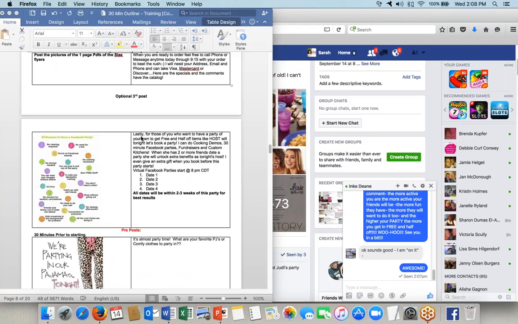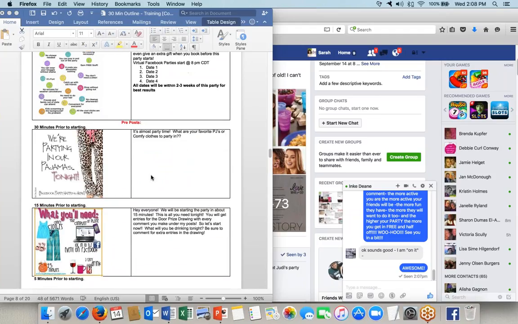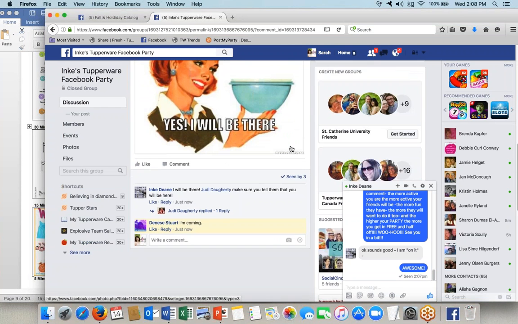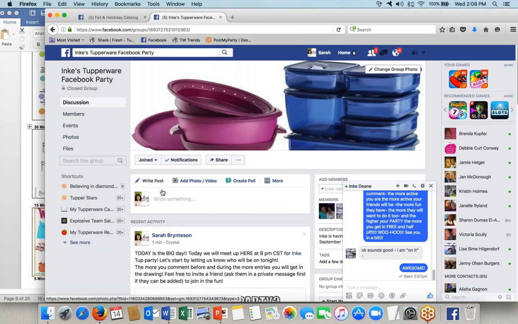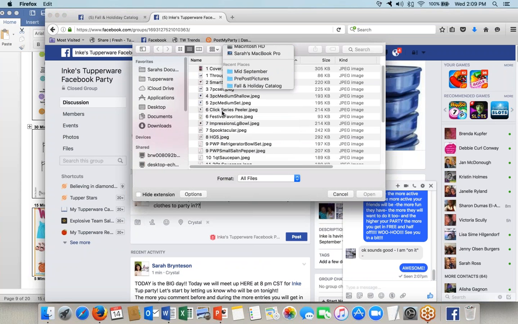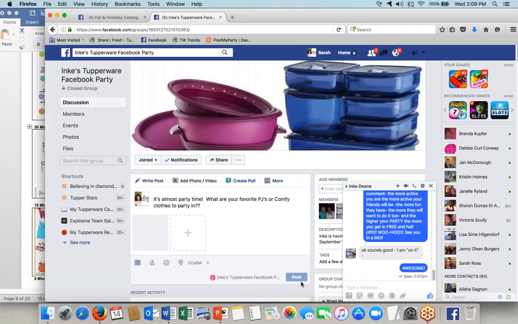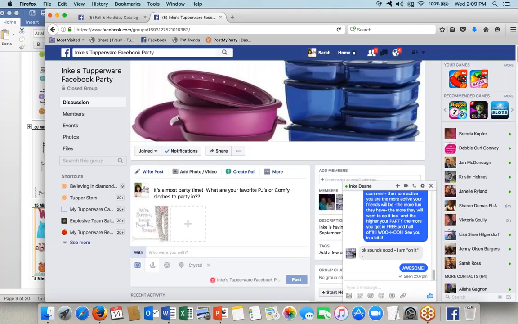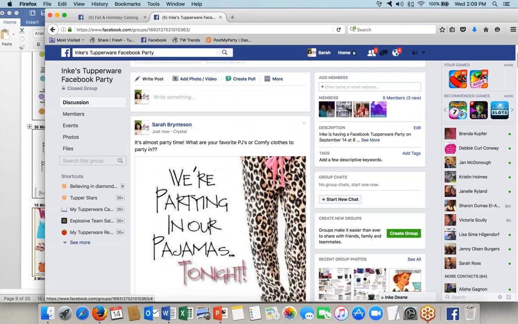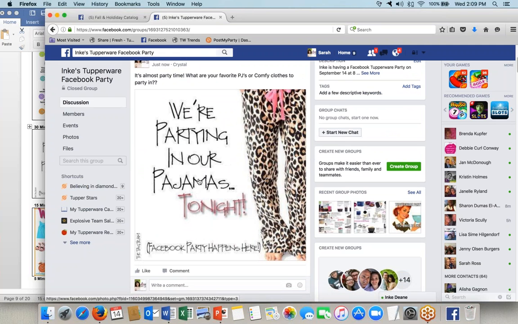You can post your dates for your parties right here if you'd like to, and then you leave it alone until party time. At 7:30, or 30 minutes before the party, you let people know that things are going to be started. Oh, good. Everybody's coming to the party. And you're going to let people know that you want to know what they're wearing for the party clothes. Because you want this to be comfy and you want this to be fun. If you want, give them extra points for putting a picture of it on there too. Because, quite frankly, the more interactive you can have it, the more fun it is.